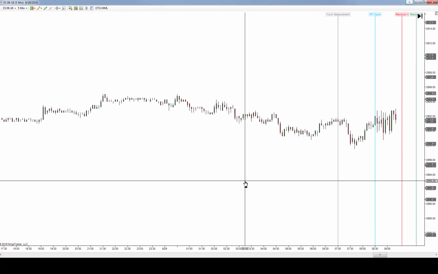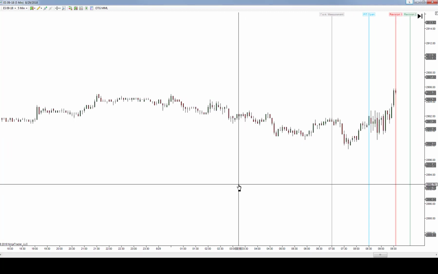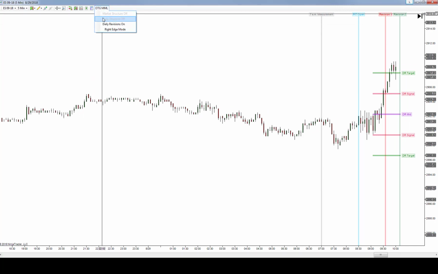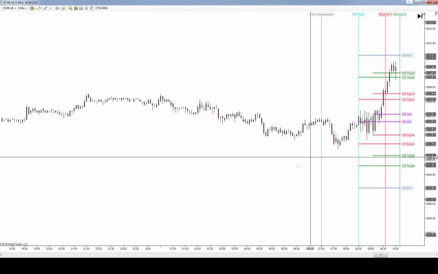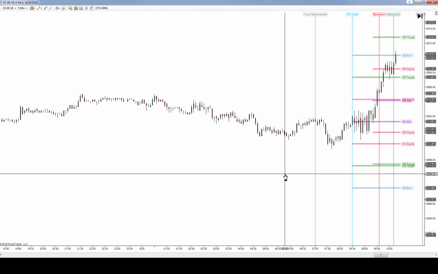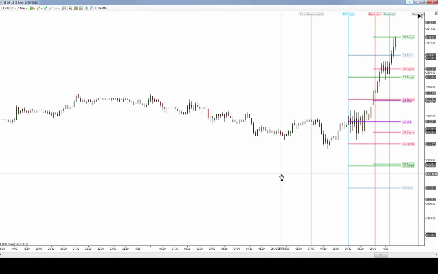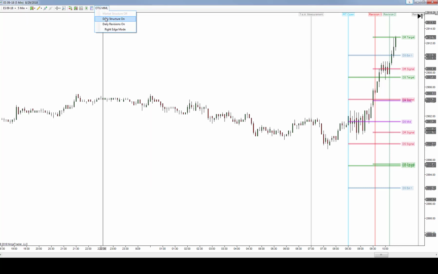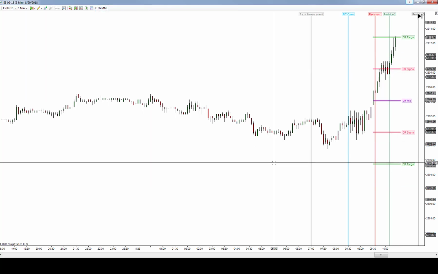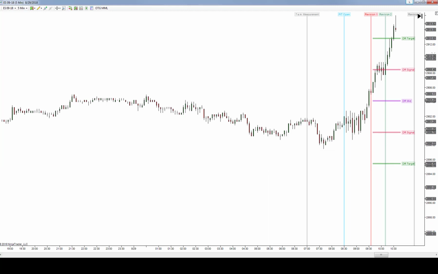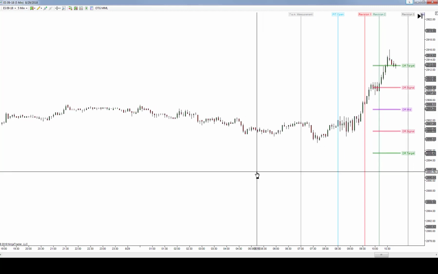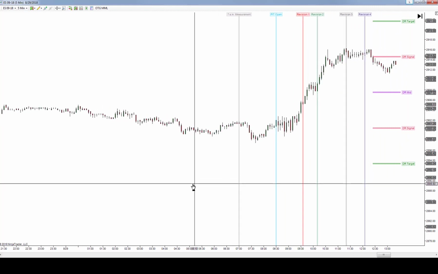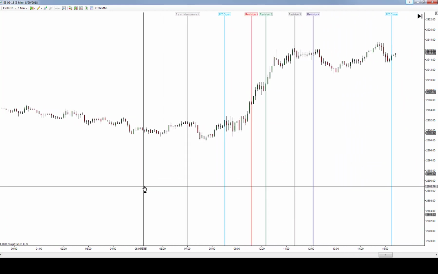All right, so your first revision signal after the open, it's actually when you break out up through, let's turn these back on real quick just so we can get some. So it's once you break this extension level up here that you begin to look for where these revisions will come in. And again, your revision signal, kick the signal, pay the target up above you. We'll turn these off, and that's kind of what you would be looking at. In fact, the market continues this rally, comes back through it, gives you another signal here, another revision, and then that's kind of it for the day as we drift on into the close.